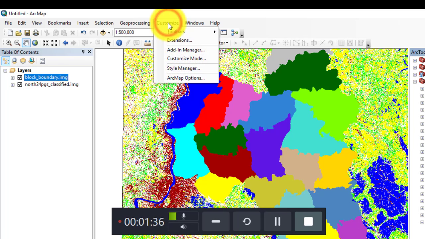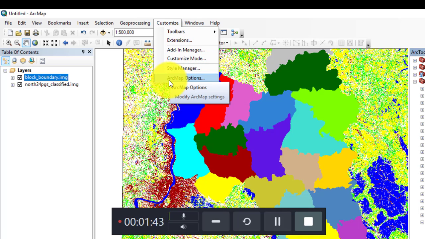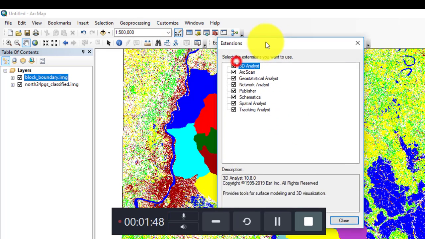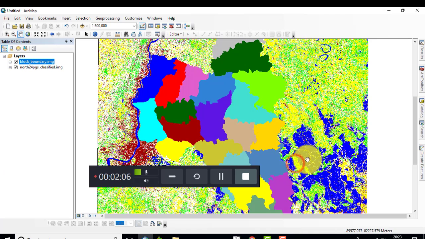So first check whether your ArcGIS has this extension or not. Just click on the extensions, you will get all those extensions, and the spatial analyst is checked on. In my case that is already checked on. If in your case it is not checked on, you can't calculate. So first check the spatial analyst from this extension, then you can do this task.